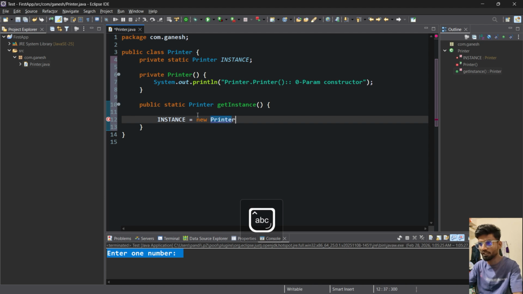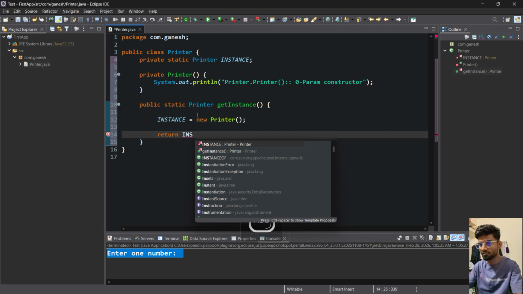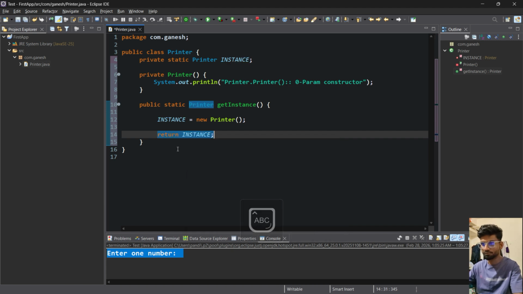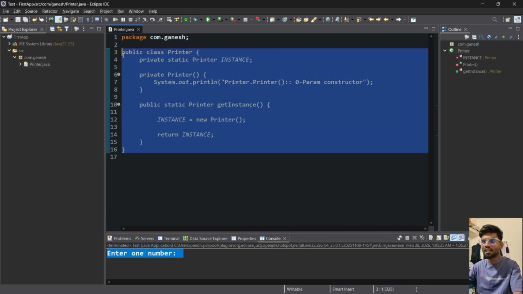New Printer. Okay. Return instance. This is a singleton class with minimum standards.